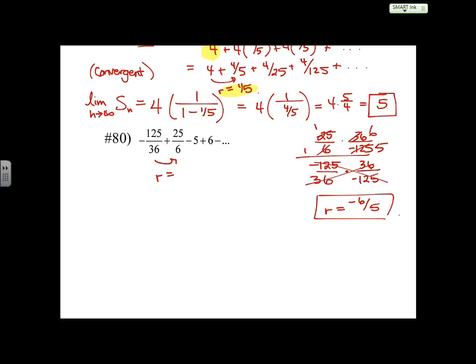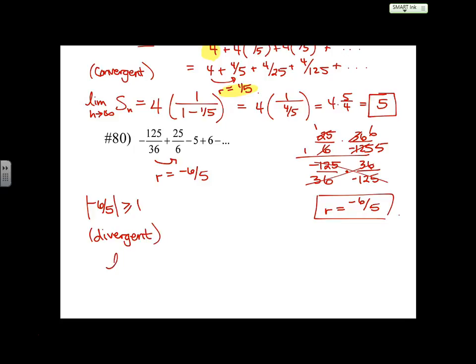Now wait a minute. It's a fraction. Ah, sweet. It's convergent. Let's keep going. If you see a mistake, let me know. That doesn't work. Negative 6/5, if you think about the absolute value of negative 6/5, that's positive 6/5. Isn't that greater than 1? Greater than or equal to 1? Either way, it doesn't matter. Doesn't work. What doesn't work? The sum. Why? Because this series is divergent.